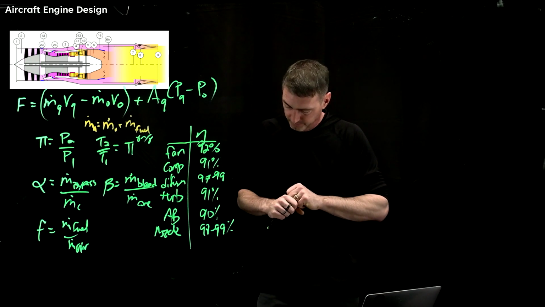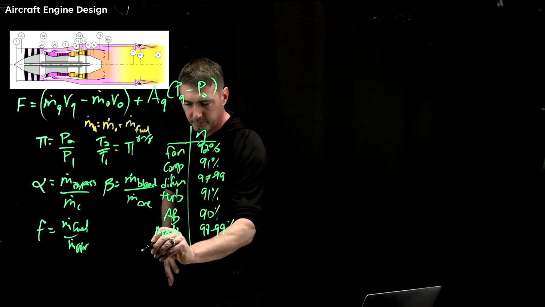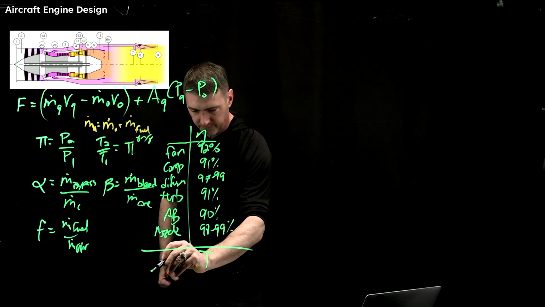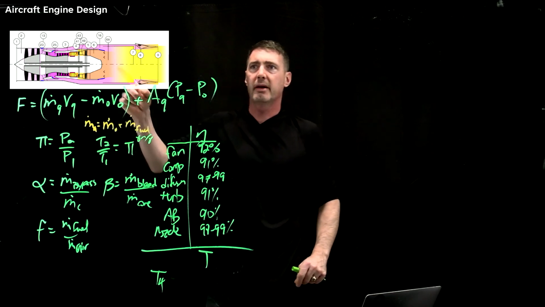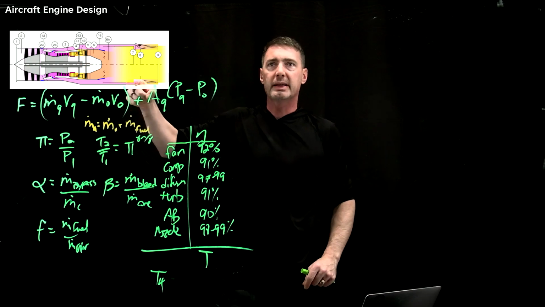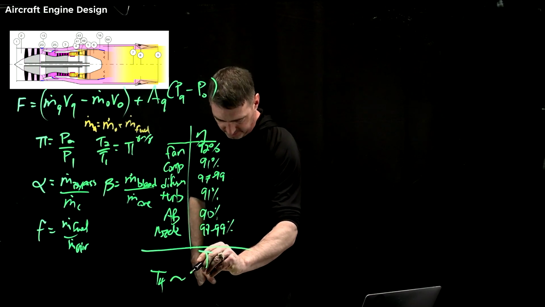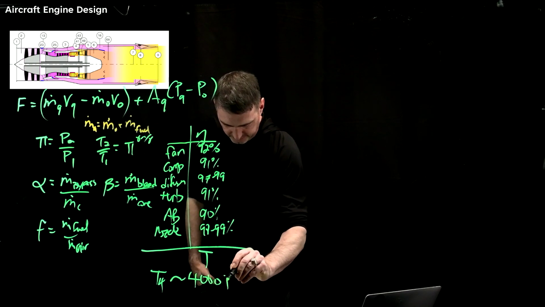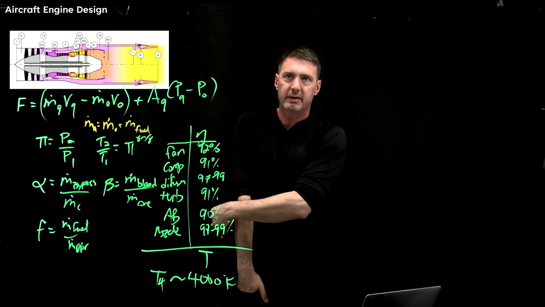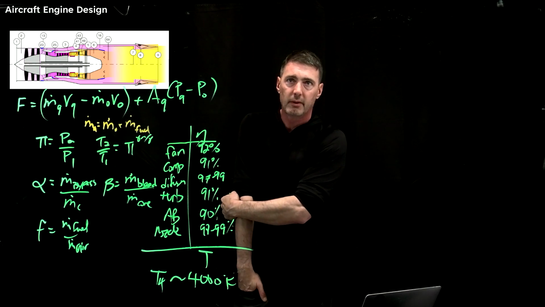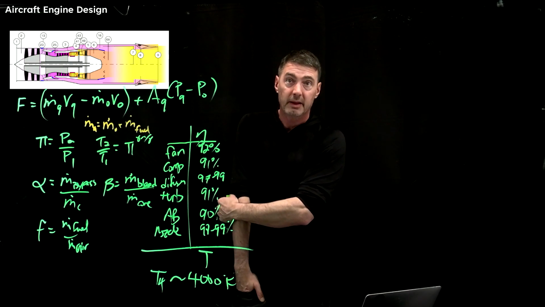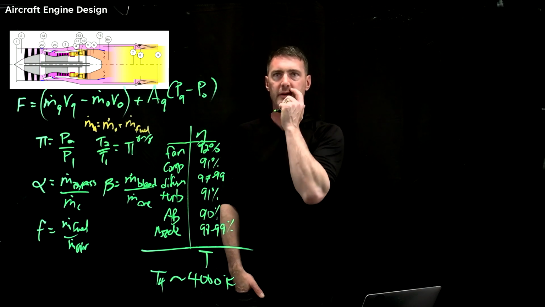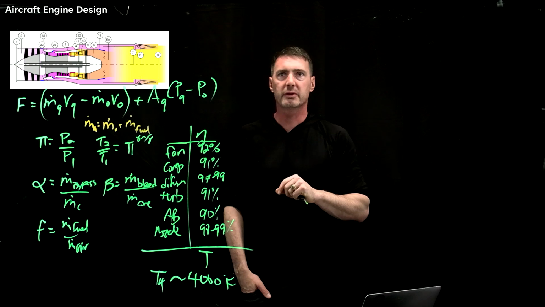Okay, we talked about temperature, so I'll do that here. So this is temperature T4. Okay, back to the diagram. T4 is combustor exit going into the turbine. These days, that's about 4,000 degrees F. That's sort of the estimate of where we're heading with these metal matrix composites. Sorry, this would be advanced engines that are starting to come off the shelf this generation, the next five years or so, right?